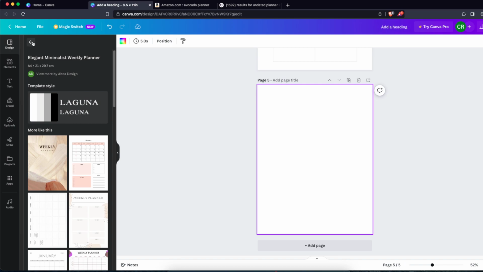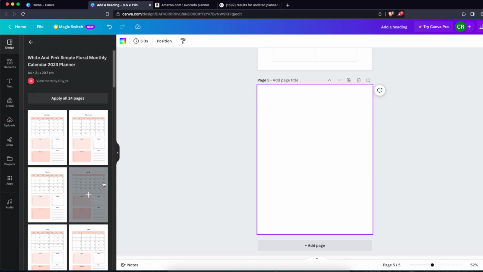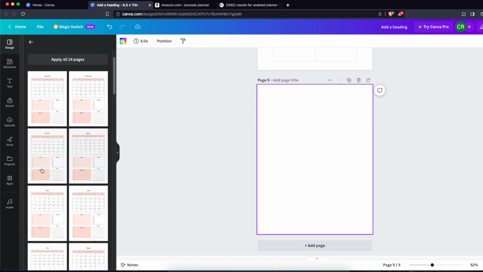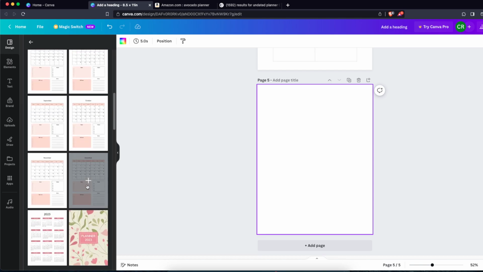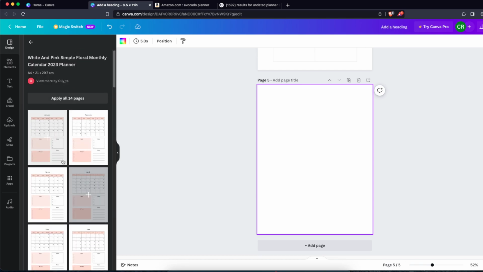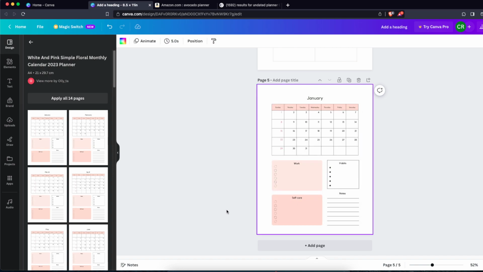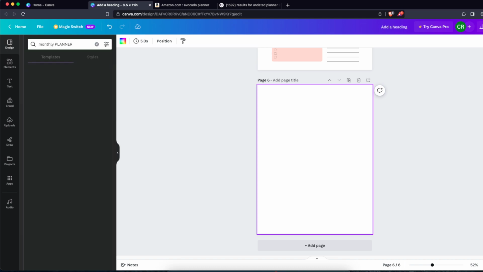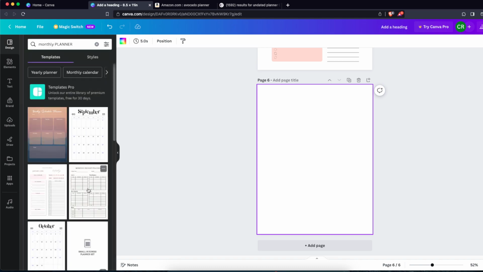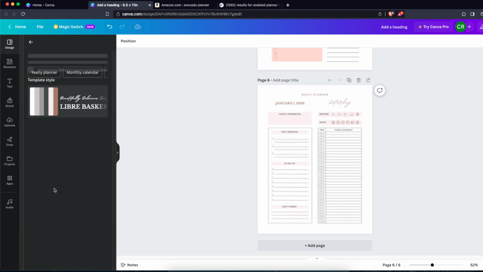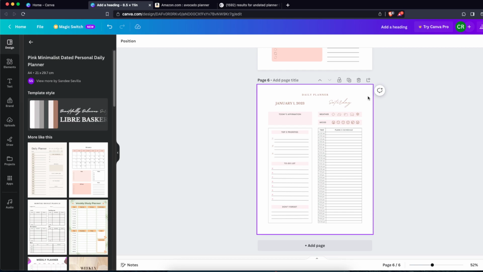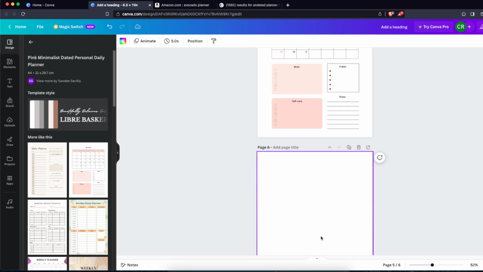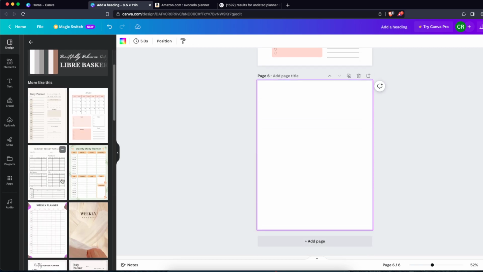And now for the monthly planner, we can maybe choose this, of course this is the dated one. If you want to do a dated planner, you can definitely do that. Or you can try and find a monthly planner and maybe choose this one. Oh, it's a daily planner, so we need a monthly one.